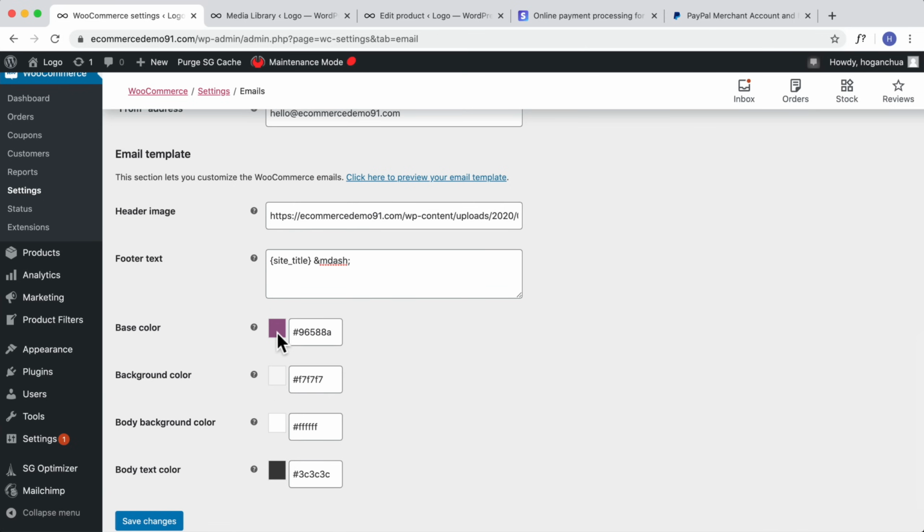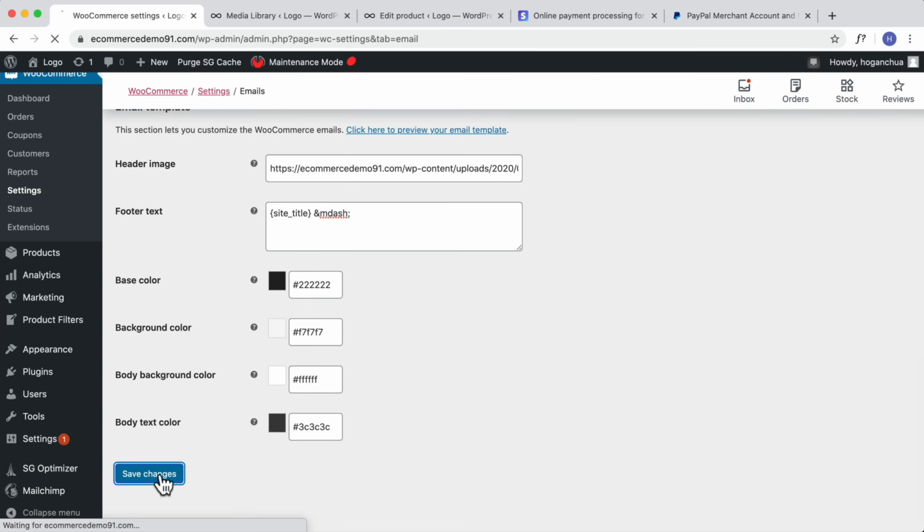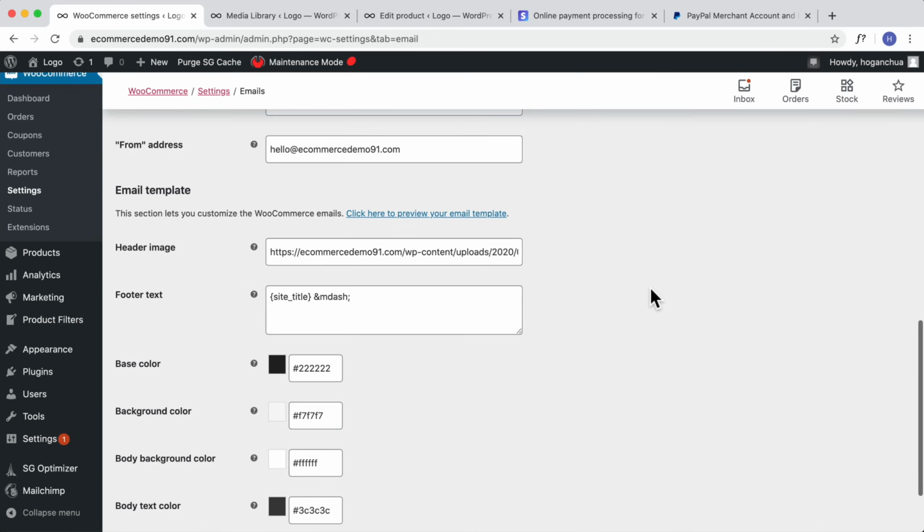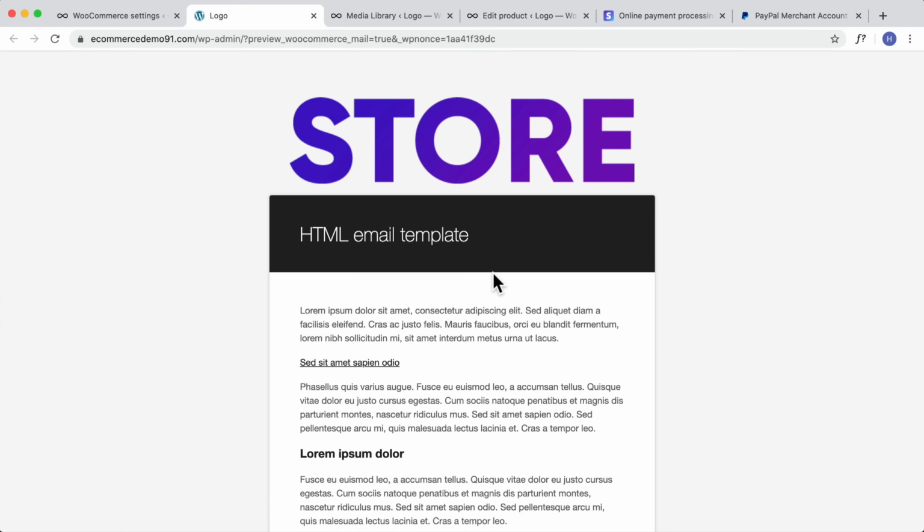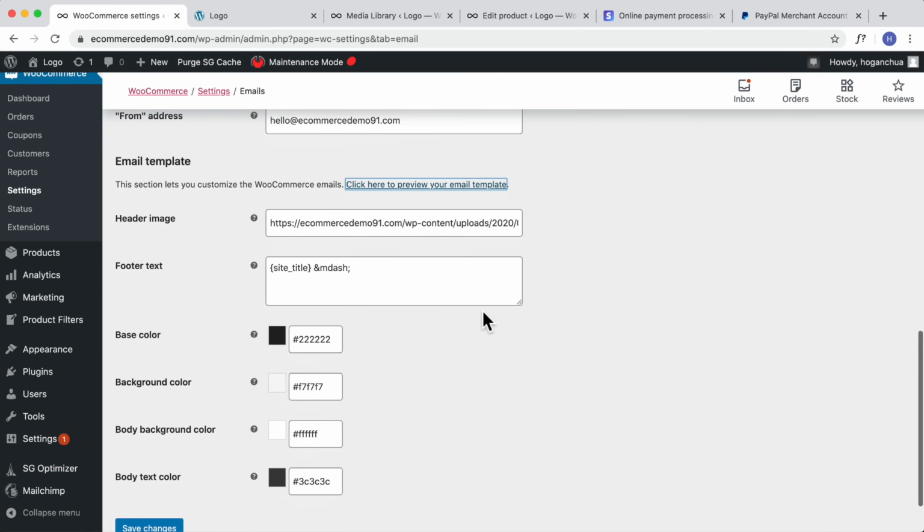And for the color, you can also change the color scheme over here. And let's just change it to maybe a dark gray or the color scheme that you have for your website. All right, and then we can click on save changes, and then you can also preview that. So click on preview your email, and then it'll be something like that, right? So I'll also show you a different plugin that's going to help you customize your email templates to something that's a lot more attractive than this. So don't worry about this at the moment. Okay, so just leave that. If you do want to do this, then you might need to change the logo size that you upload.